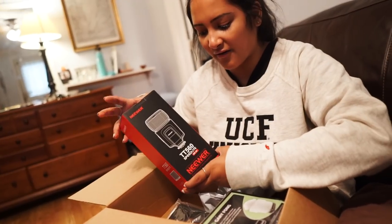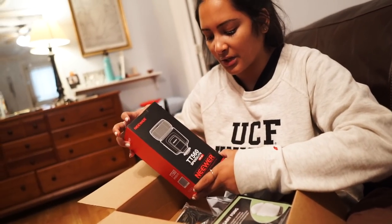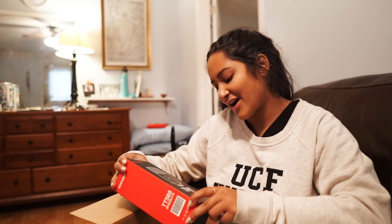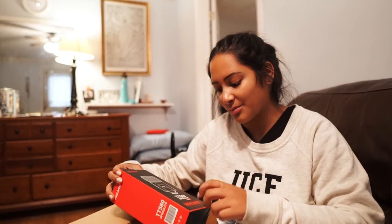Okay, so basically I got a flash for my camera. This is for my larger camera, the Canon 70D. I got the newer TT560 Speedlight. I'll link these products down below.